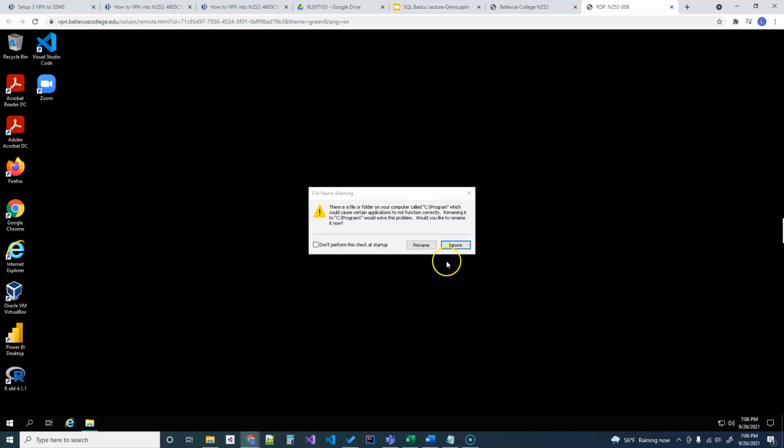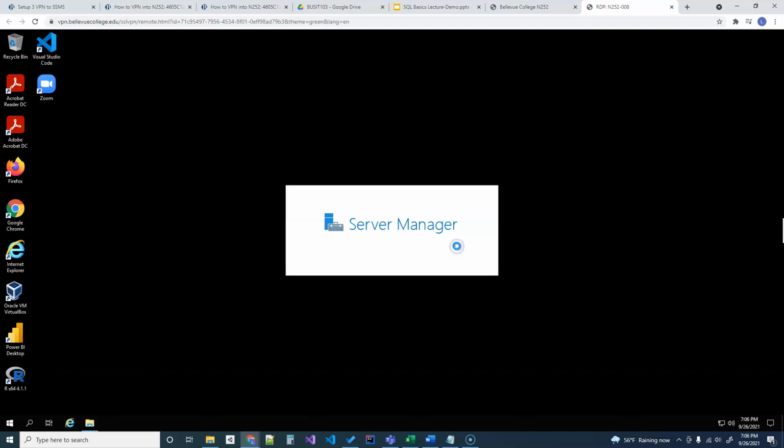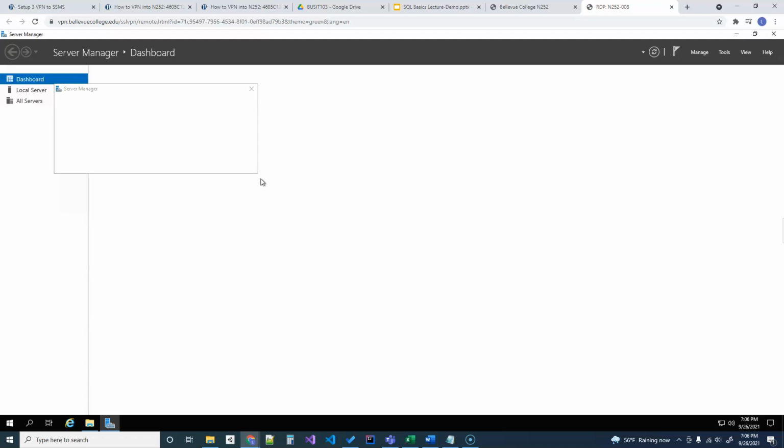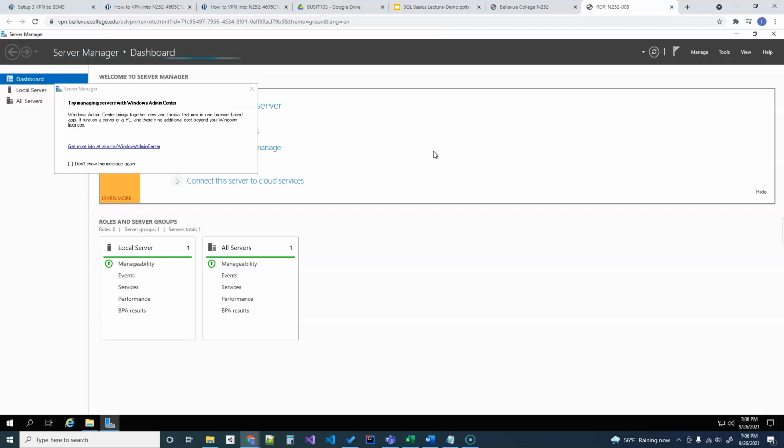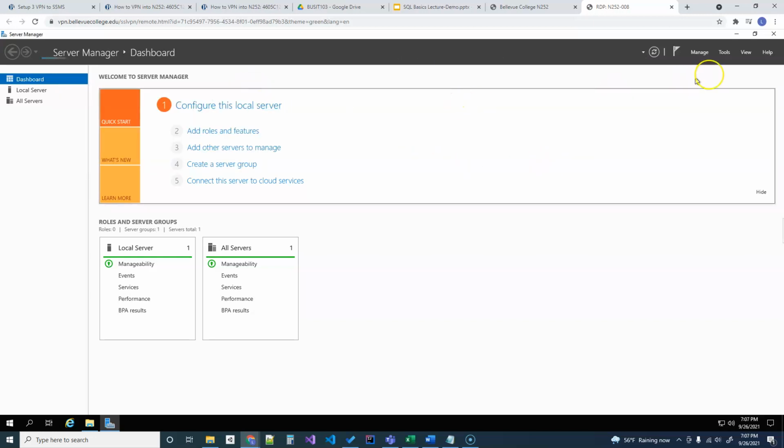Okay, I'm going to go ahead and ignore that. We ask that people do not permanently save files and folders on these servers because they will just be deleted. So you can't guarantee that anything you save here will be left overnight. Temporarily, yes, but don't assume it'll be there 24 hours later. Okay, and I'm going to close some of these windows. I'm just showing you what to expect.